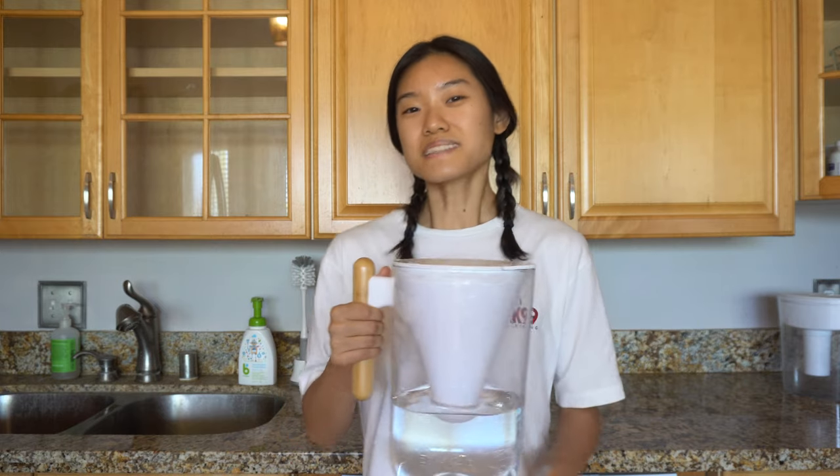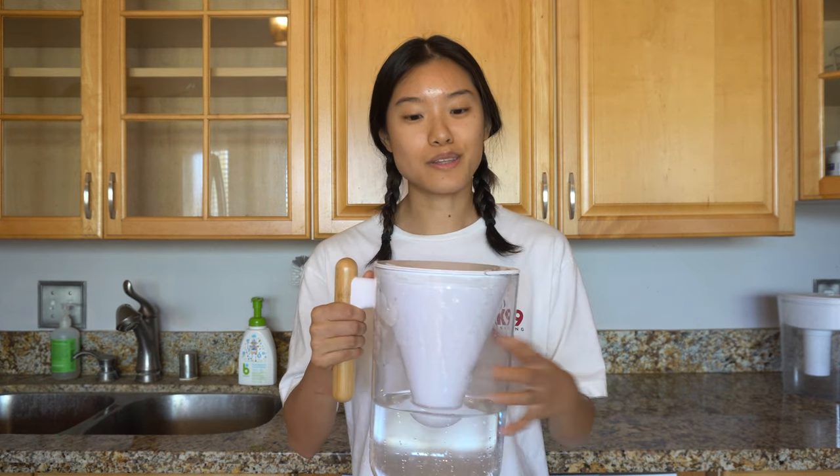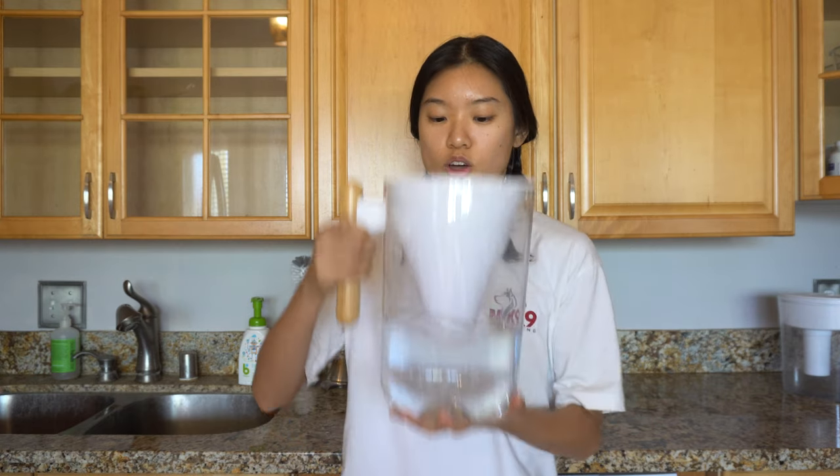The improved taste is the main reason I'll continue using this, despite the annoying design issues. I thought those issues were important to mention because I deal with them on a daily basis and consumers should know what to expect. I personally think the water tastes good, I like the size, and they recommend replacing the filter every two months. Thanks so much for watching — if you have any questions feel free to leave them down below. Bye!